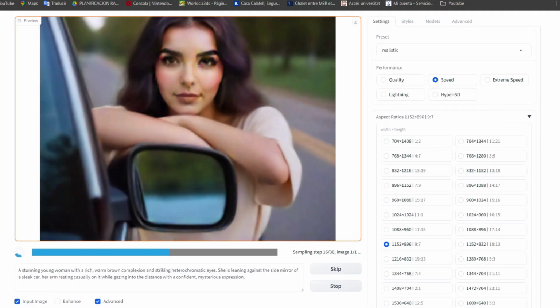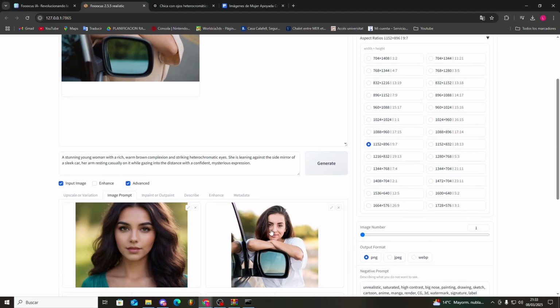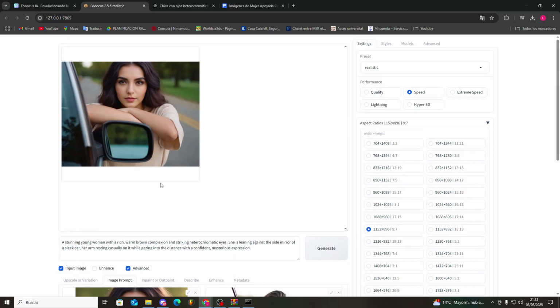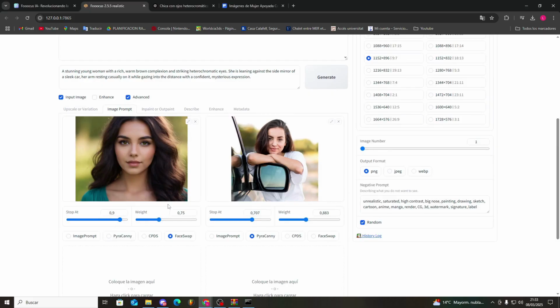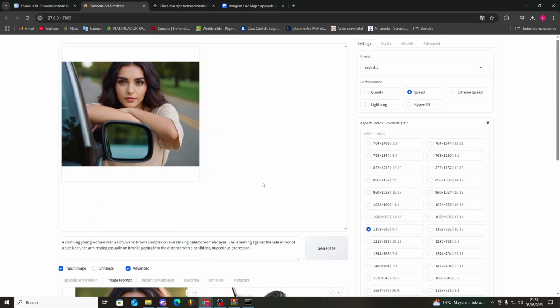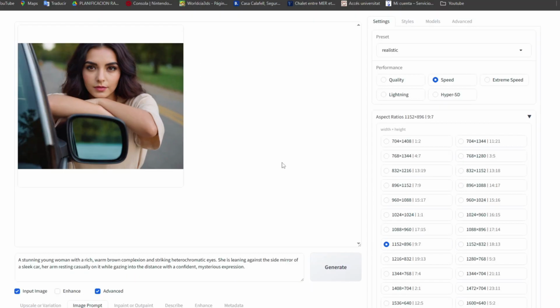Now let's keep the car mirror and see how the image turns out. As we can see, this is the final result we've got. Basically, it took this girl's photo and added the other girl's features. It's pretty good, but could be improved to look more like the girl here. Just tweak the settings. This way, you can create your character in various poses with different mirror angles. You can generate multiple images or GIFs to make a realistic AI-generated character. So now you know how to create your own characters.